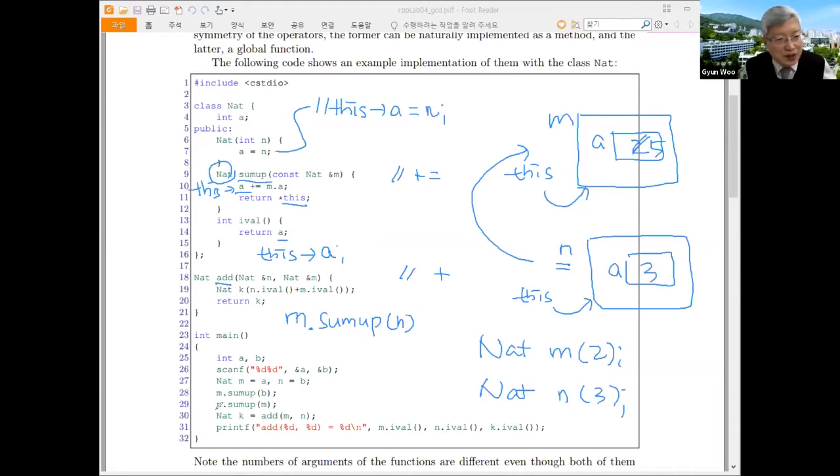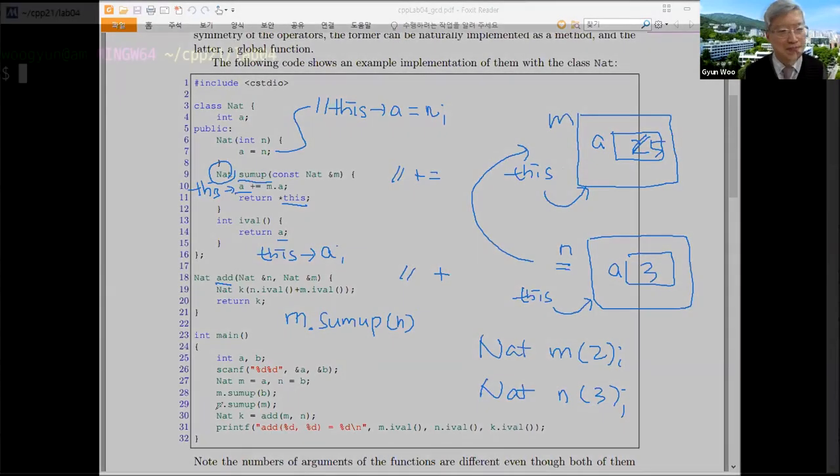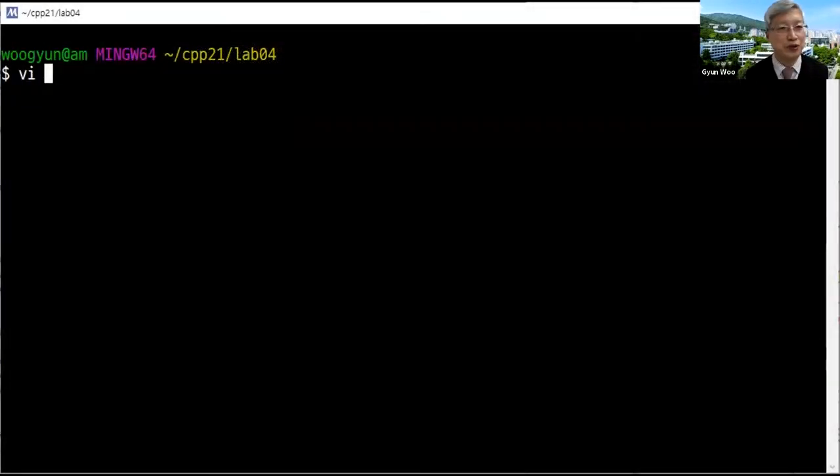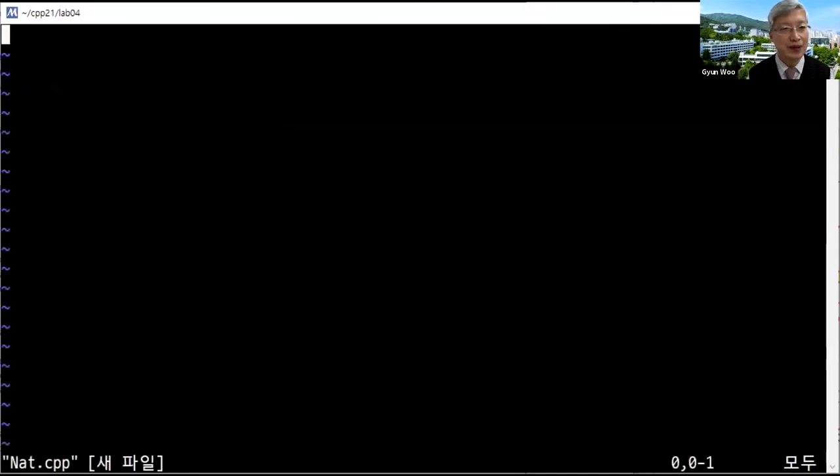So let's take a look. We just SumUp. And you want to make Net here, Net.cpp. Actually, this is not mutable, it is MSys, so it has the same compiler. You may want to write the natural declaration. So include cstdio, class Net.